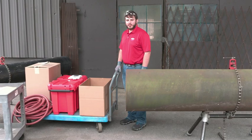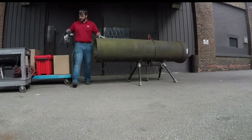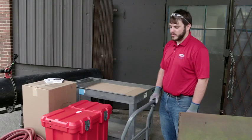We start off by unboxing the FRL, also known as the Filter Regulator Lubricator. Next, we will unbox the UPC main unit.